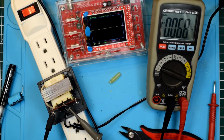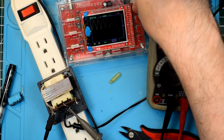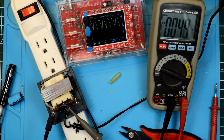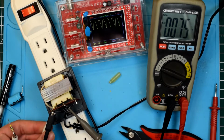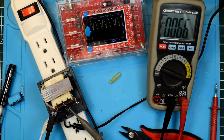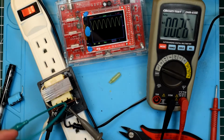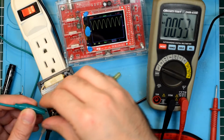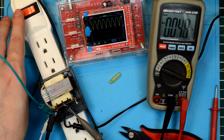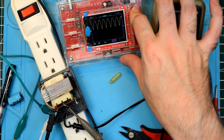Let's reintroduce the resistor. Actually, let's turn that back on real quick. We'll freeze that waveform. Alright. So let's clip that resistor back on there. And then clip this resistor. How are we doing for time? This is going to be a longer video, apparently. We'll clip that resistor to that. Alright, now we'll power the circuit back up, and we'll unfreeze the waveform and see if there's any difference.